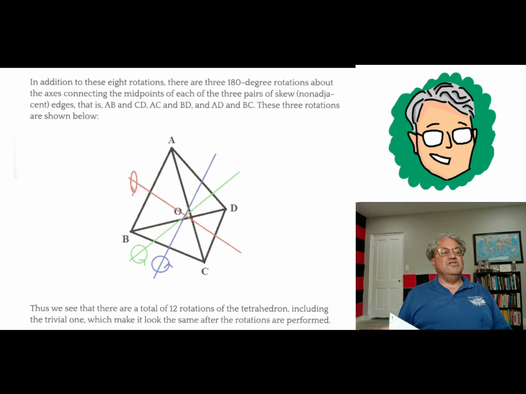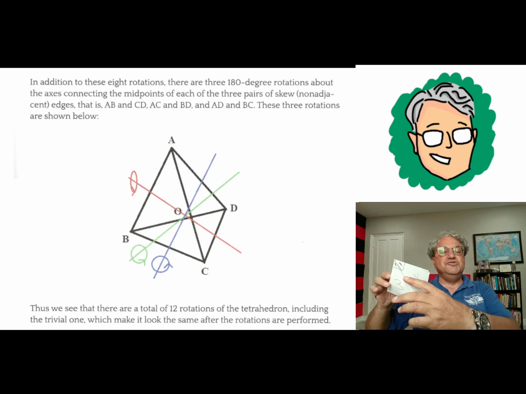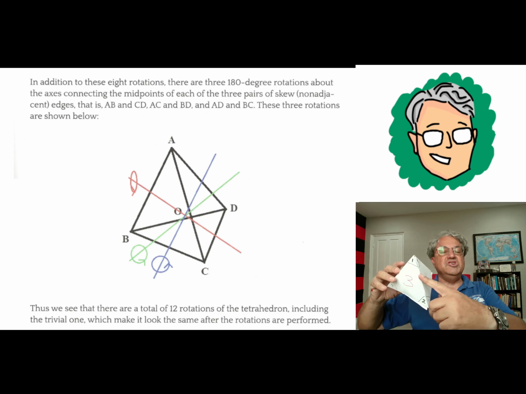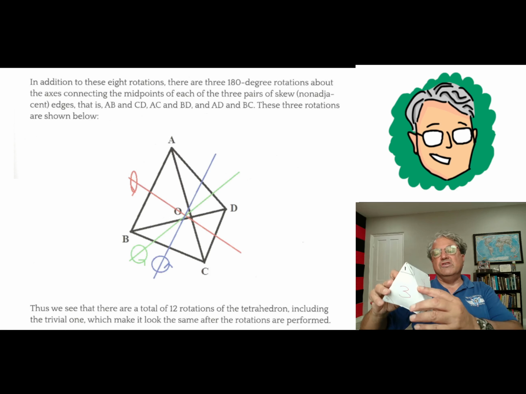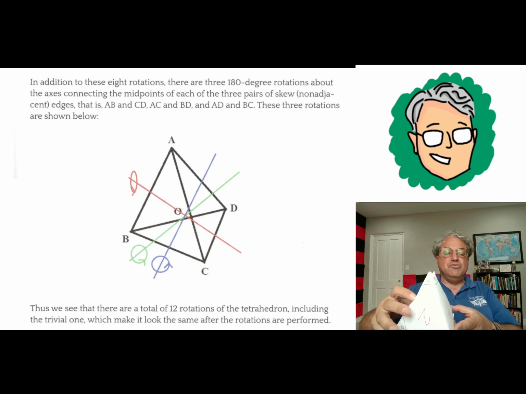I think those are a little harder to visualize. I show them in this picture, though. So notice that we've got the midpoint of AB. That would be 1, 2 on my figure. That would be this point right here that I'm pointing to. I don't know if you can see that, but this is the 1, 2 edge, and the midpoint is where I'm pointing my left index finger.